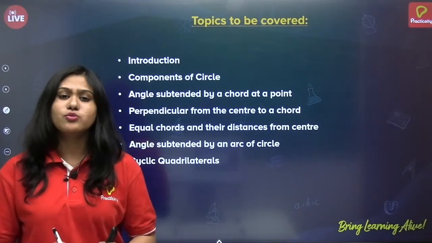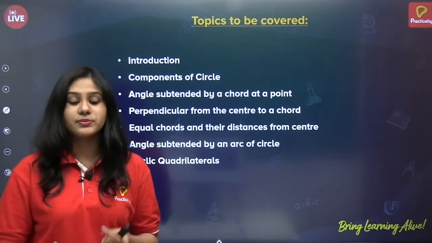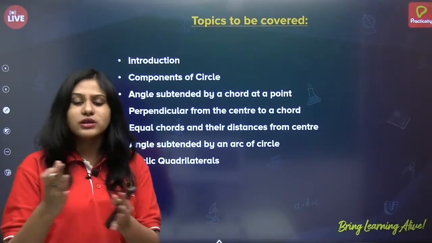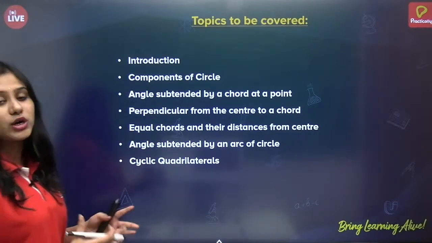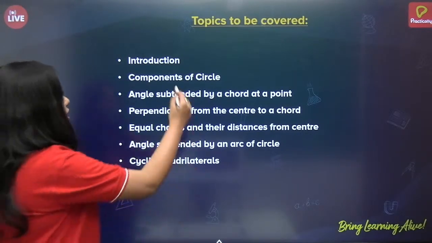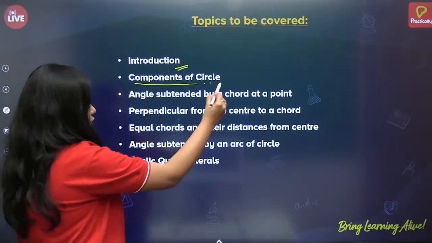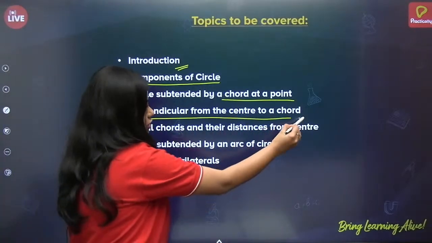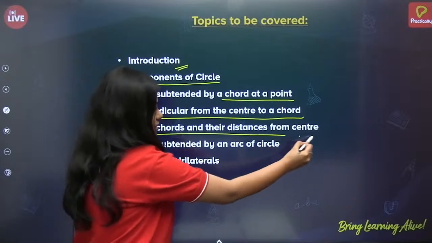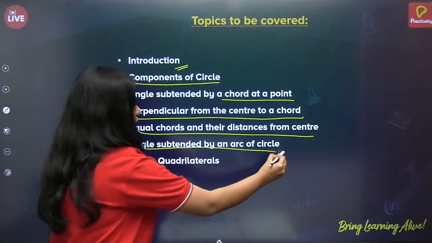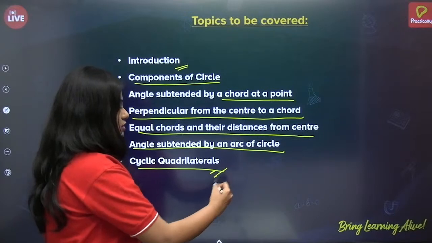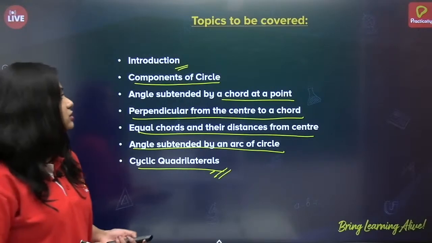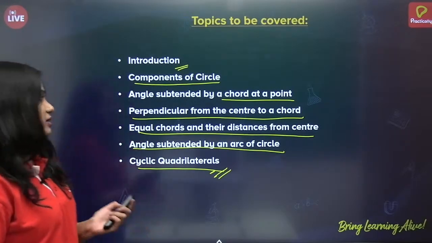So, circles is one of the most important chapters of class 9, correct? Because you will be dealing with the same chapter in class 10 as well, and in your further classes. So we'll see what we are going to study about circles today. We will see the introduction of the topic, components of a circle, angle subtended by a chord at a point, perpendicular from the center to a chord, equal chords and their distances from the center, angle subtended by an arc of a circle, and cyclic quadrilaterals. So these are all the topics which we are going to study today. Without delay, let us start.